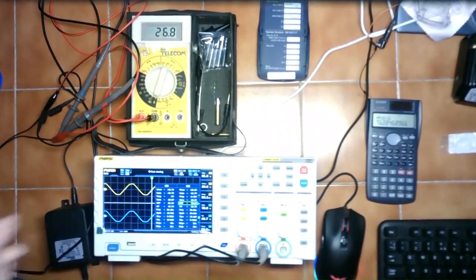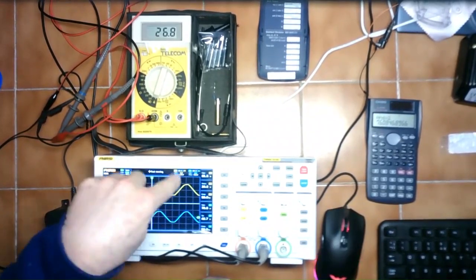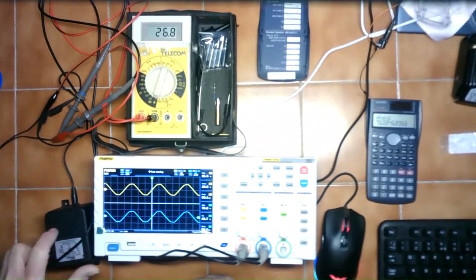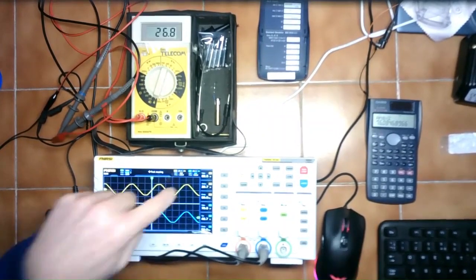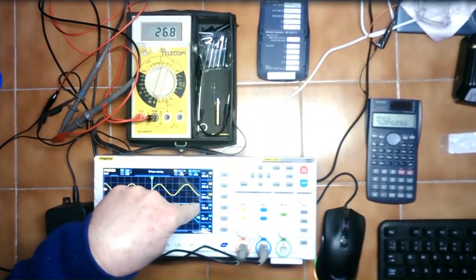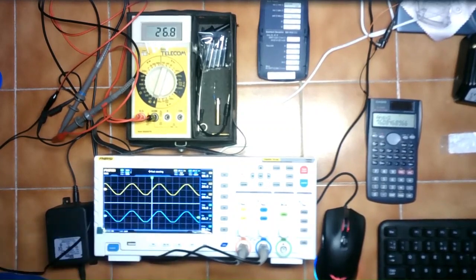So on the blue channel, it's actually reading 78.6 volts as a peak value, but on the yellow channel, and they're both attached to the same side of the winding coming out of the power supply, you've actually got 82.5 and 78.6, it's bouncing around a little bit. So we've got about just over 2 volts difference between the actual channels.